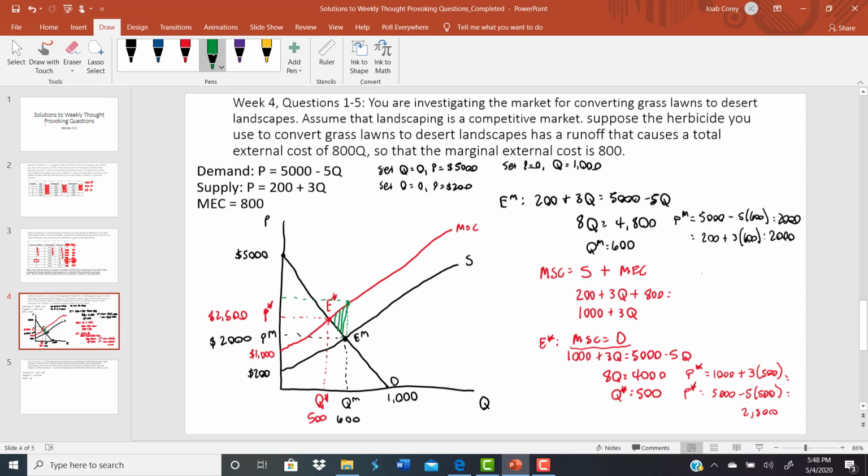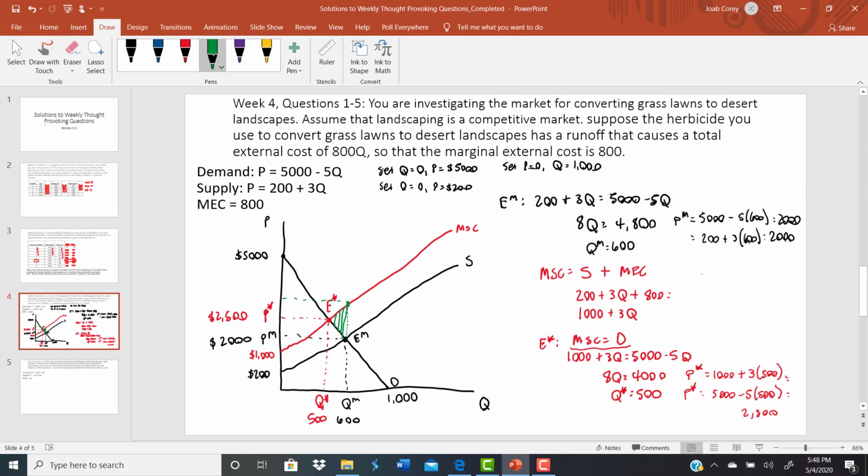And so our deadweight loss is measured by that triangle there, right? We need to figure out the dimensions of that triangle, where the formula for calculating the area of a triangle is 1/2 base times height. So we know the base of that triangle is 100. We also need to figure out what the height of this triangle is.